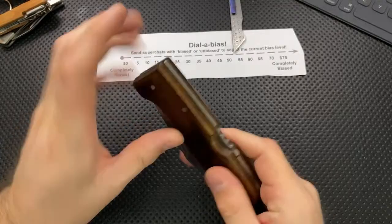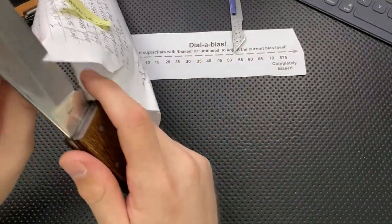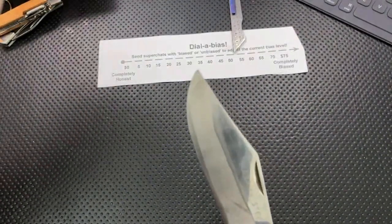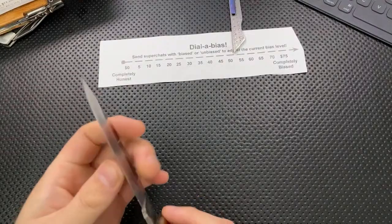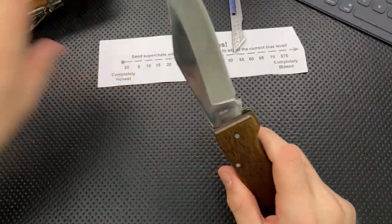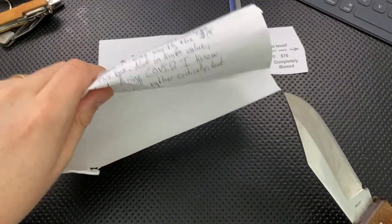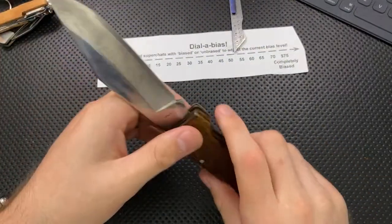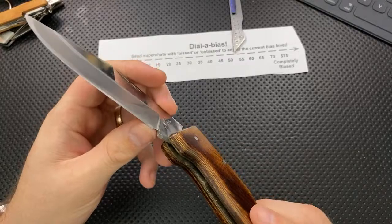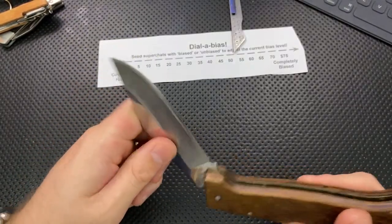So there's that. Yeah, it did actually just cut. Now that I think about it, like I didn't even pause that, but holy it did. This is sharp. This is actually sharp, and it's actually super thin behind the edge, too. Damn, this thing cuts. Okay. Consider me shocked. Is the sharpening choil sharper than the blade? It might be. But this is proof, by the way, that when you make your edges thin, things tend to cut.